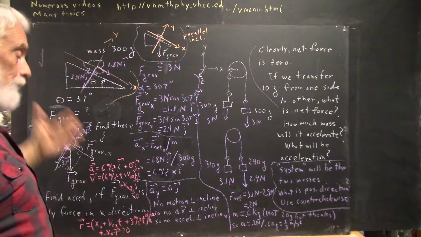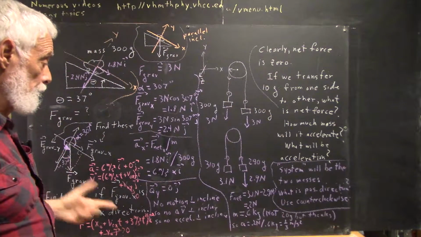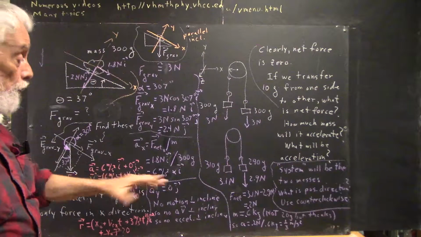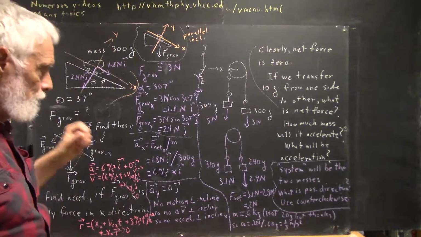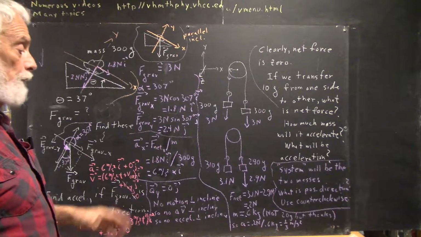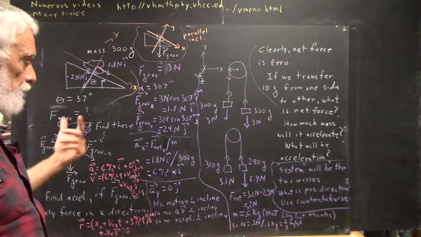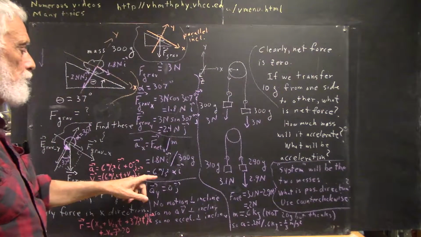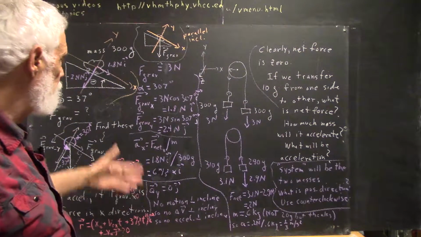Now, of course, in the real world, there will be other forces involved, and we've got to take those into consideration. This would be the ideal case: no friction, no air resistance, no other forces to worry about. Most of those other forces are going to tend to resist motion, or at least the ones that naturally occur rather than being imposed on the object are going to tend to resist motion, which is going to probably reduce our acceleration, but we deal with that later. And that's not difficult to deal with.